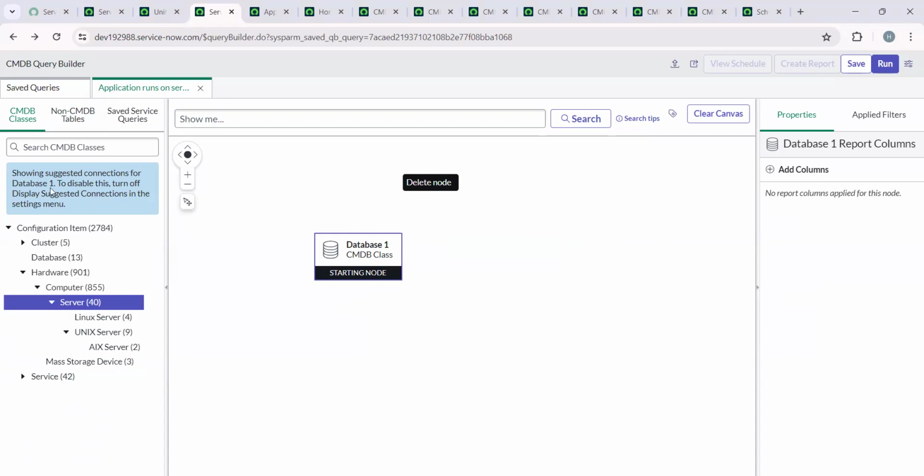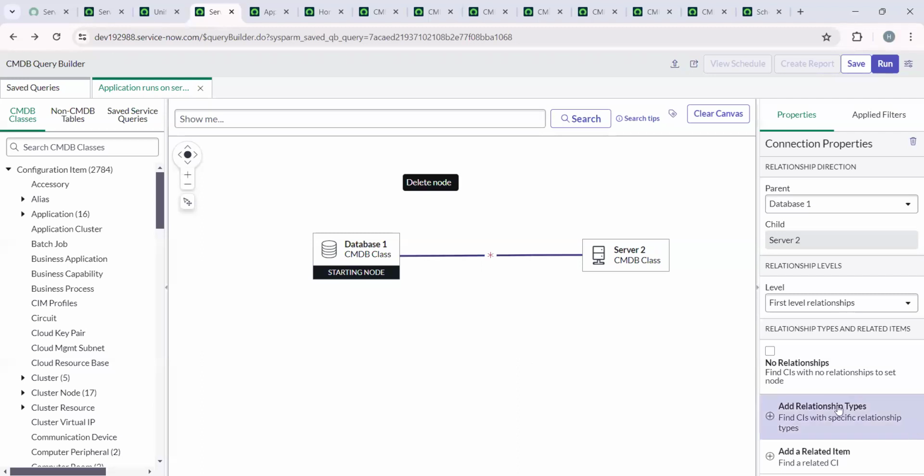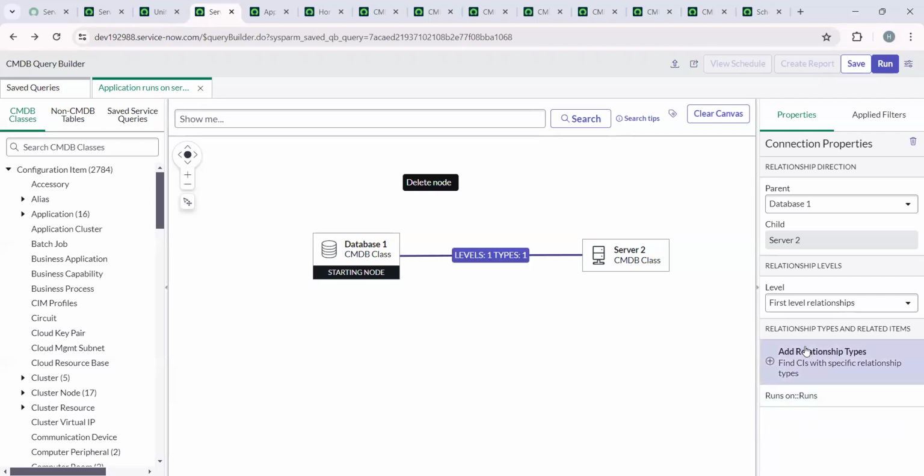Once you give this one, it will already give you some suggested groups also. Connected, add some relationship to it. If I click on any type of relationship, I just create any type of relationship to it.